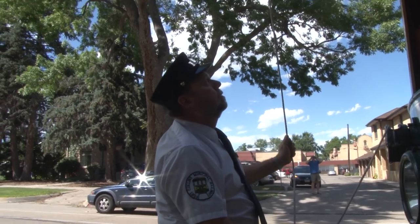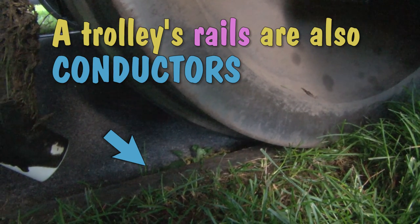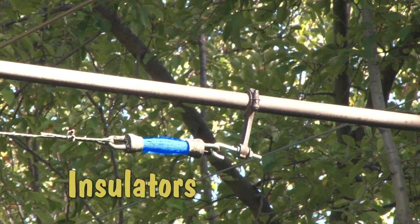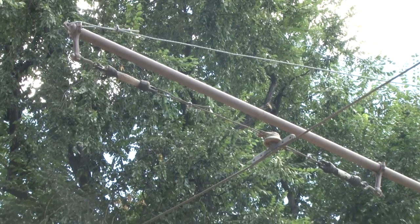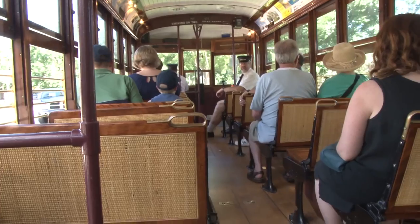The rail is the low potential and it returns the current to the power supply. The electricity goes from the wire above the trolley, through the car, and ends up in the rails — that's the circuit. The wheels are rolling conductors, all four of them, to get the current back into the rail. We also talked about conductors and insulators. The wire up here is a conductor, the rails are conductors, but there are insulators as well — the hangers which hold the wire up are totally insulated from the poles and from the ground. There's also insulation to isolate the conducting electricity in the car, so the people inside have no exposure to the current at all.